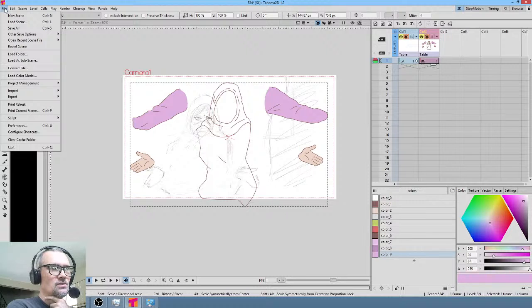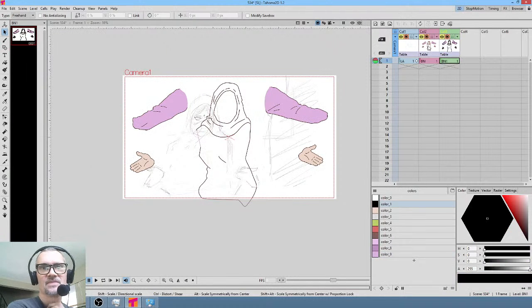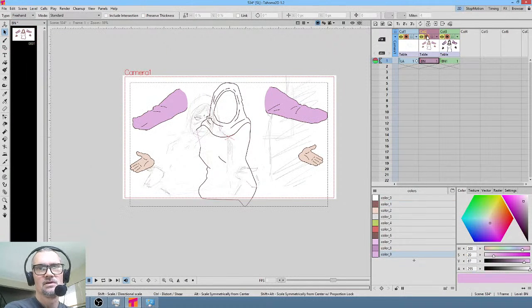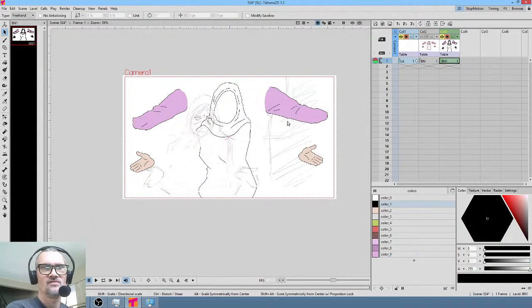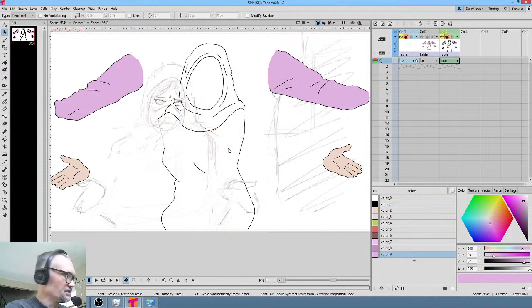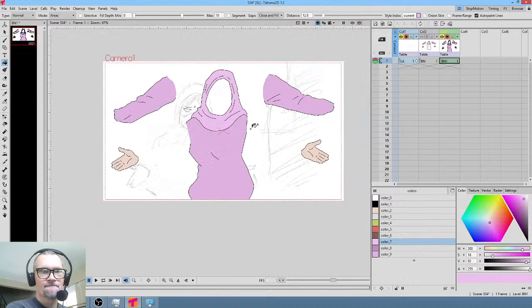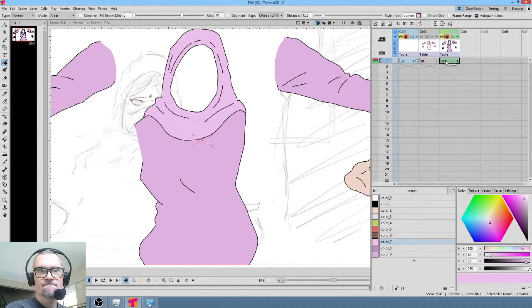So level, convert vectors to smart raster. When you do that, you still get to keep the vectors around. So I'll go ahead and turn them off, but now we've converted this to a smart raster level. And what we're going to find is that everything's probably going to fill wonderfully, and indeed it is. So there it is, folks. There it is. Hit F key. Here's the headdress, and now we need to finish inking.